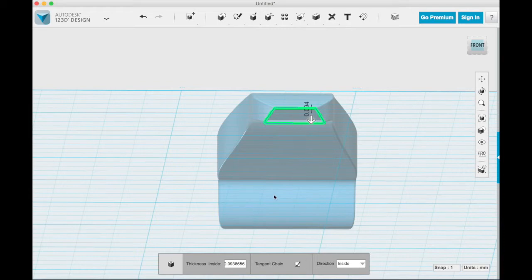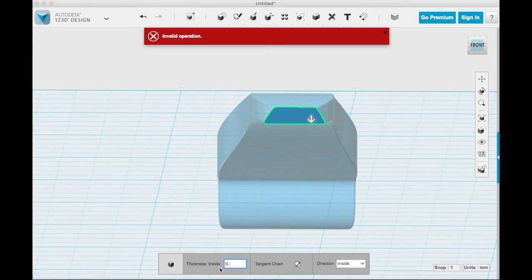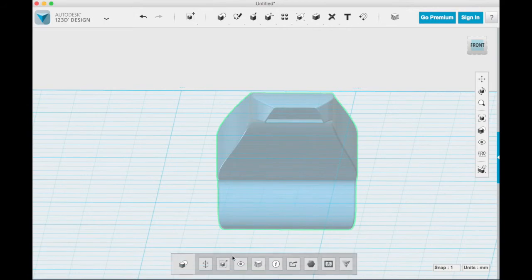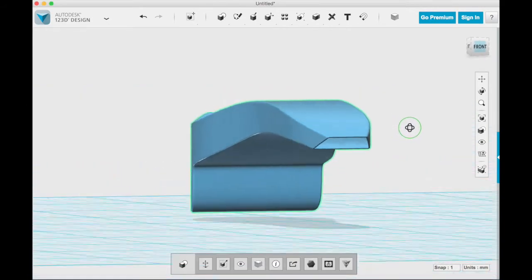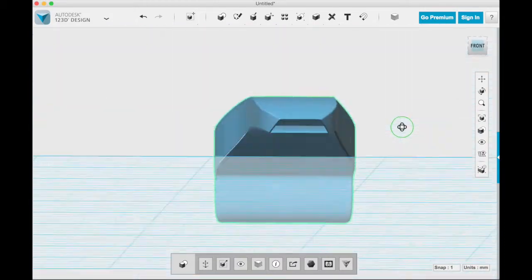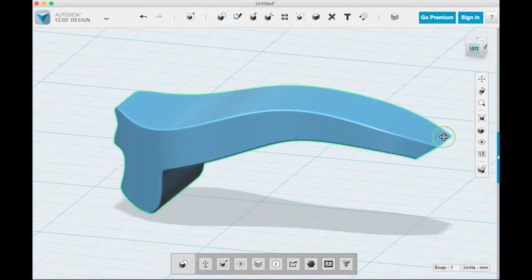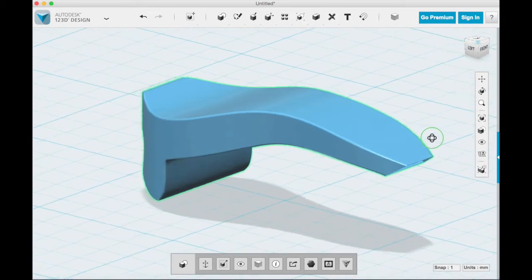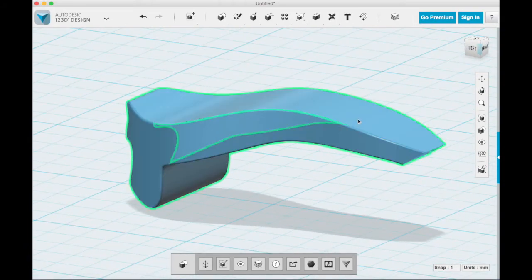I'll put in 1, and that'll give me like a lip and a hollow area. So again, I'm trying a little higher dimensions, but once I get what works, then I just simply click enter, and then I'll have a hollow form with thickness, so that it could be a spout. If I wanted to work it out further, it could be a pump of some kind, a dispenser, or even a water spout for a sink.